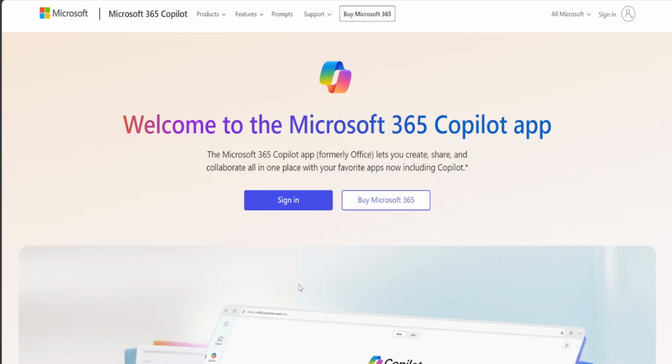You can also try alternate emails if you have multiple Microsoft accounts. Try signing in with another email you might have used. Sometimes the account was created with a different email alias.